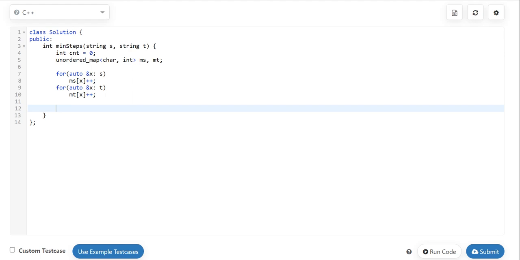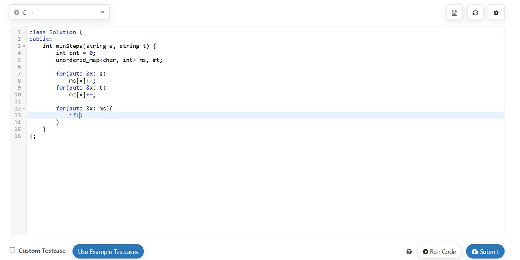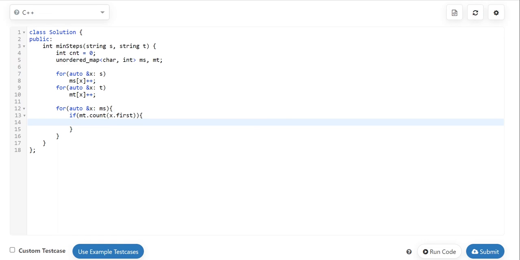After that, we will run the for loop for the first hash map. Now we will look for the characters in the second hash map. For that, we will write mt dot count x dot first. Now, if you have any doubt about why I have written x dot first, as you can see, in the map, the things are stored in this way.